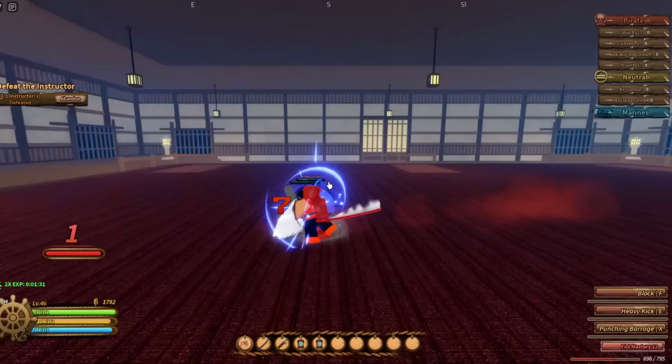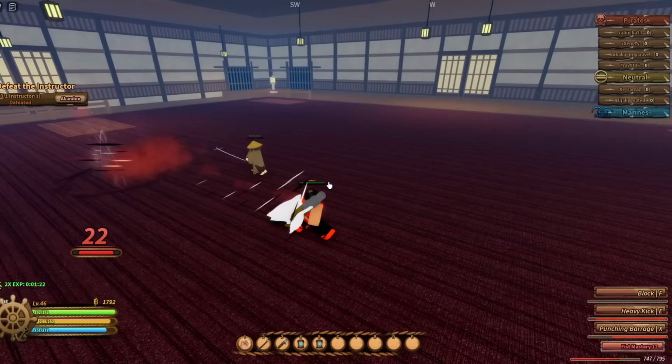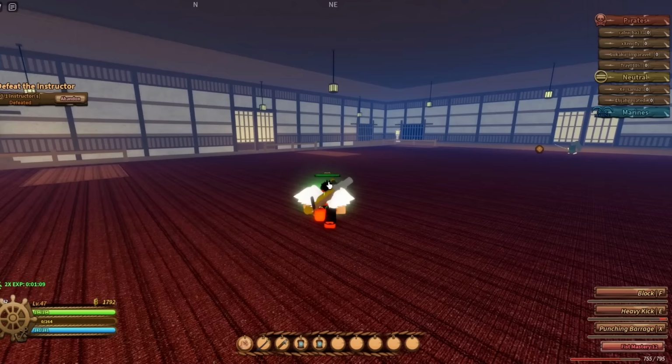Why bro running like that? He might mean business. All right, M1s, hit him with that heavy kick. Bam. Oh yeah, your light work, buddy. Stop it. That boy out of here. All right, instructor defeated. How the frick do I get out of here? I gotta defeat him again? I mean, okay. Oh, there's different ones.